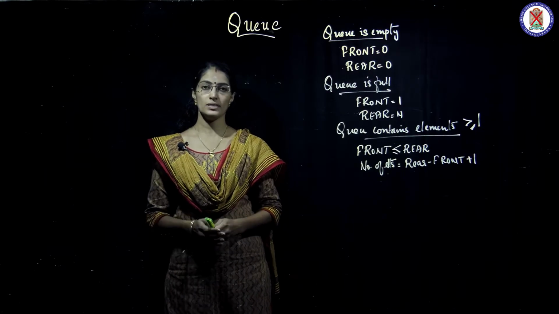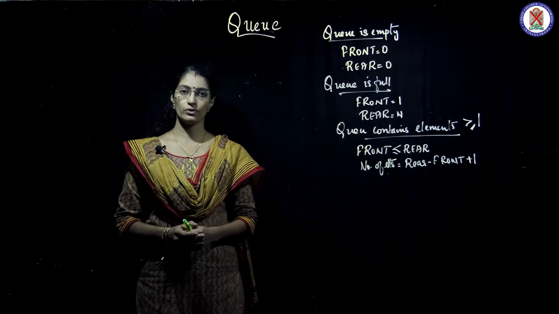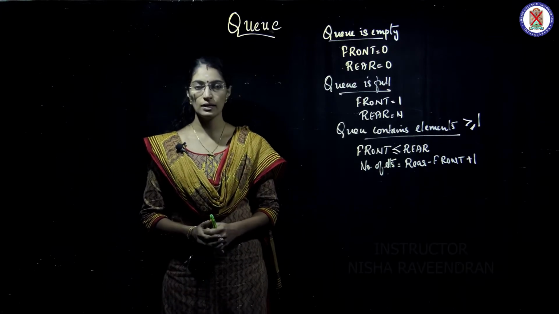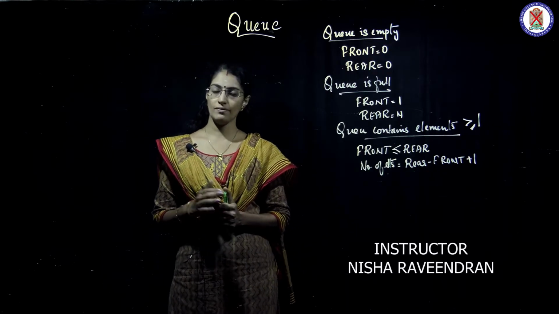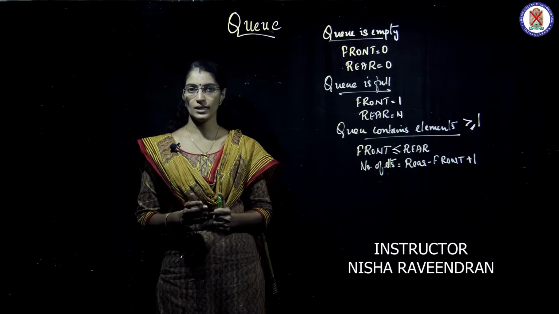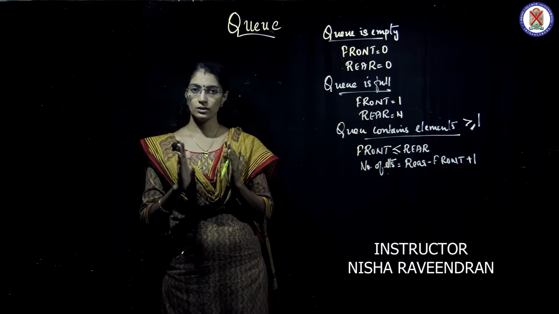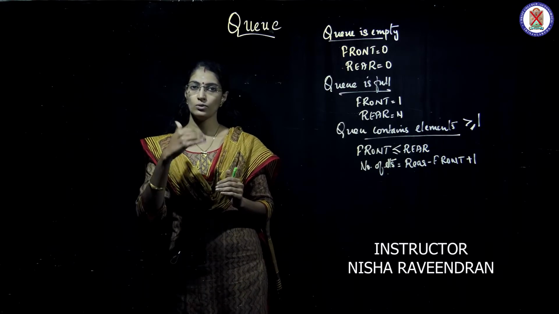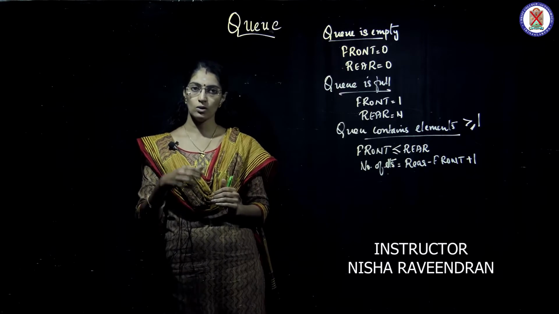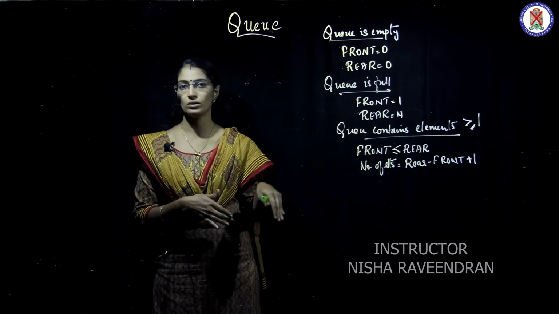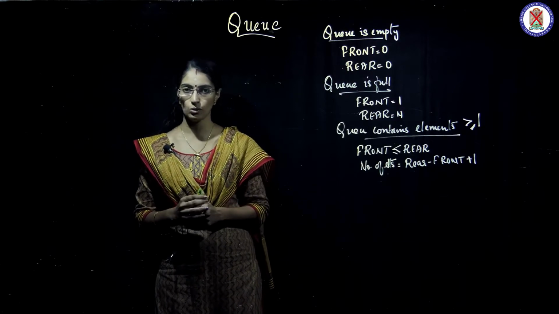In this video, we will be seeing the data structure queue and its various operations, representation of queues with the help of array and linked list. Now, what is a queue data structure? Almost everyone in your life will be standing at least in one queue. So, what is happening in a queue? You are going from the back, you stand in a queue, and when your chance comes, you take whatever you want or you do whatever you want and you go out of the queue, right? So this is the same process we will be doing in the data structure queue itself.